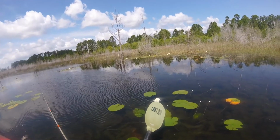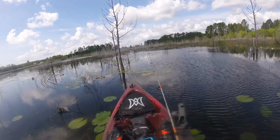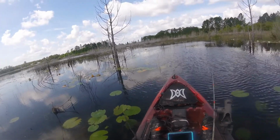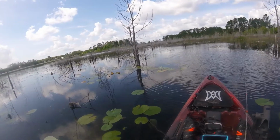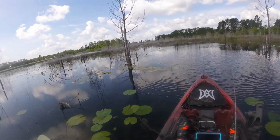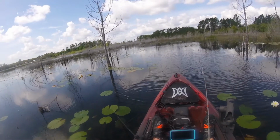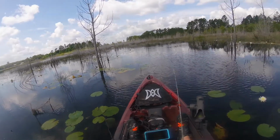Well, I'm hearing splashing even beyond the tree line here, so this waterway must go in the back pretty good. I spooked a fish, and you can tell the area where I got caught up in that tree where I lost a decent one. One's just moving in there. I'm anchored up. I've been making a few casts, and nothing is happening. The wind is relentless. Check the wind factor again. We're at 10 miles an hour still, so I think we'll make a few more casts in the upper part of this area, and then we're going to move on out of here.